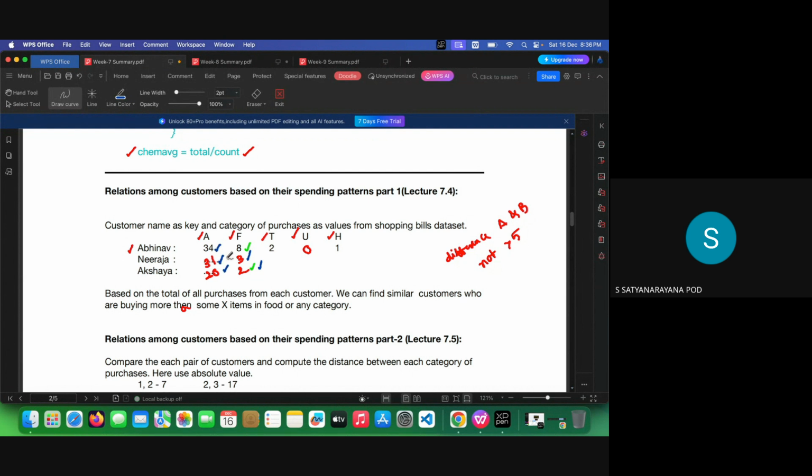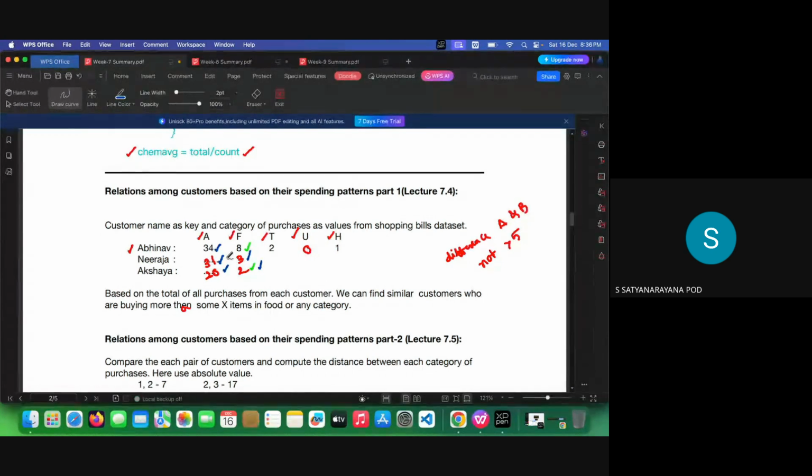You can take a minimum distance between these two, and based on it, decide whether these two customers are the same kind of customers. So whatever discount you offered for Abhinav, the same discount you can give to Neeraja. Whatever discount given to Abhinav, you need not offer the same discount to Akshaya, because there is a lot of variation between Abhinav and Akshaya. So this way you can do it.